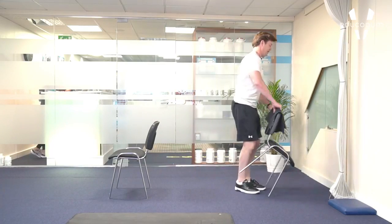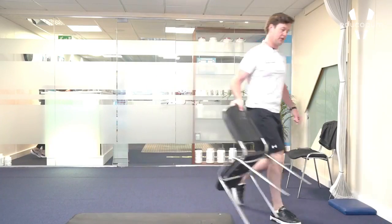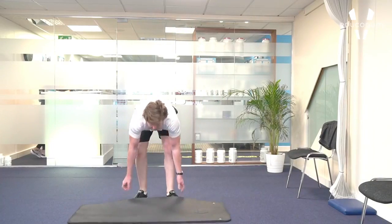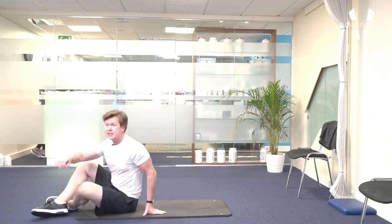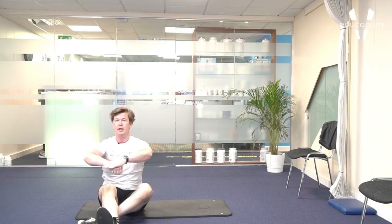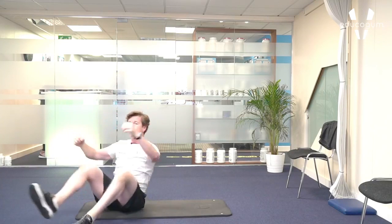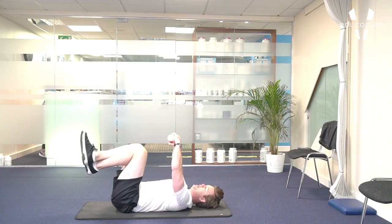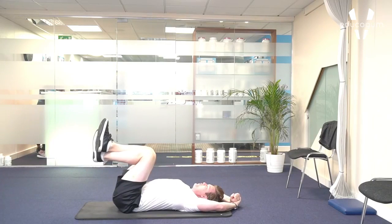Okay, so the second exercise that we do is called a reverse pullover. Really, really good for your posture. It's one that you should always include in a chest and back workout. So you can do this lying on the floor. And what you're going to do is keep your arms in a diamond shape. So that means like so. You're going to start above the chest, lying on the floor, back of one hand in the palm of the other, and then back over the head, pressing into the floor. And you're going to keep your back flat at the same time by bringing your knees to a tabletop position. So starting here, inhale, and then exhale, and then press right into the floor.